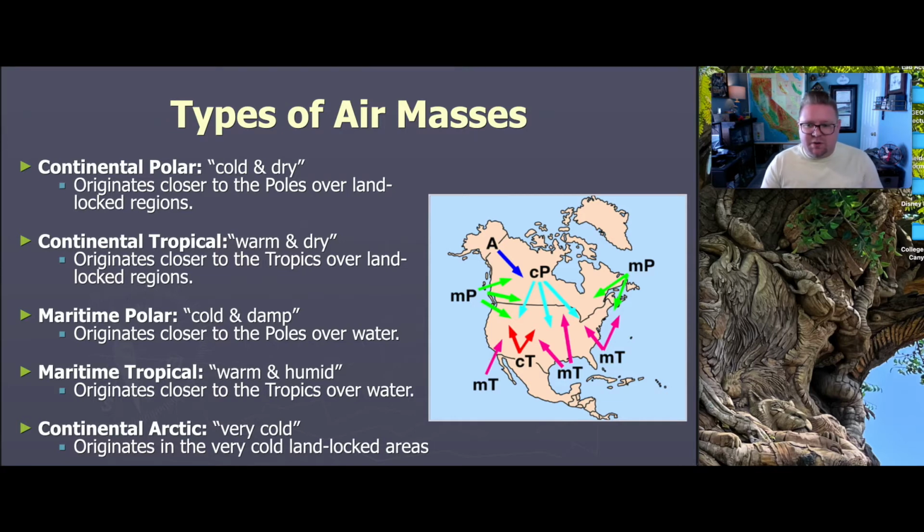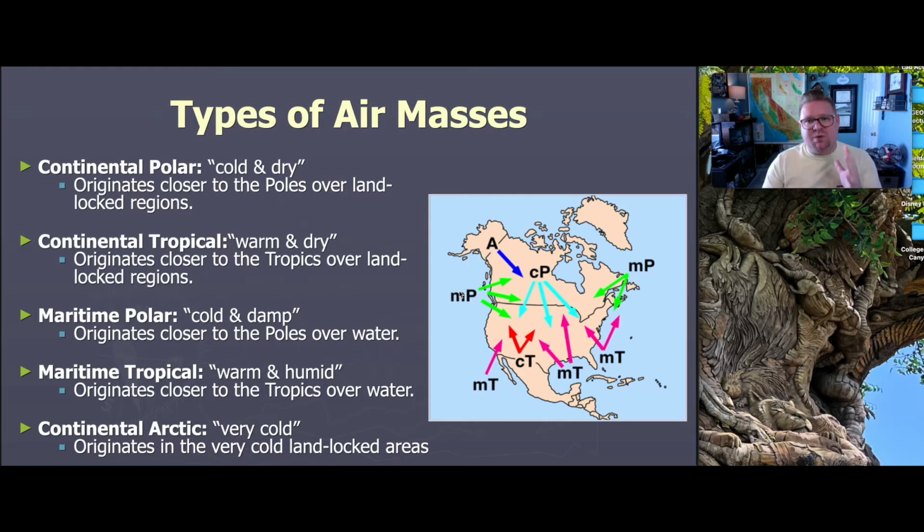So to just be familiar with the names, the acronym, and what it means. The next step that builds onto that, as you'll notice, is that there are arrows involved. Now this is a very simplistic drawing, and there are seasonal changes, as we'll discuss in a moment. But this is generally the direction in which these air masses move. So you can see that the MP, which is going to be the maritime polar, originates out in the water but pushes into North America. It's traveling eastward, so it's coming out of the west and traveling towards the east.